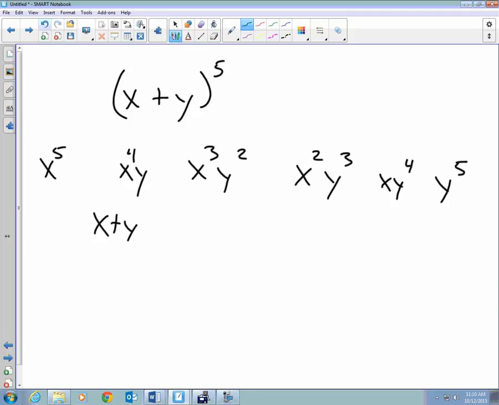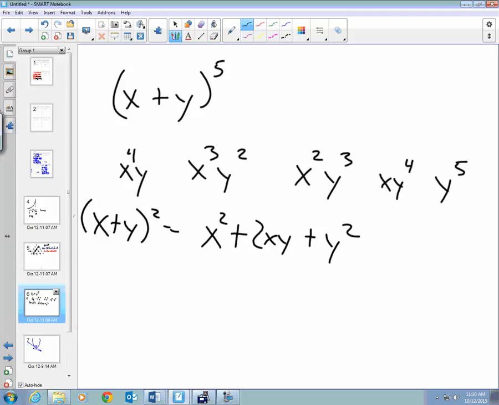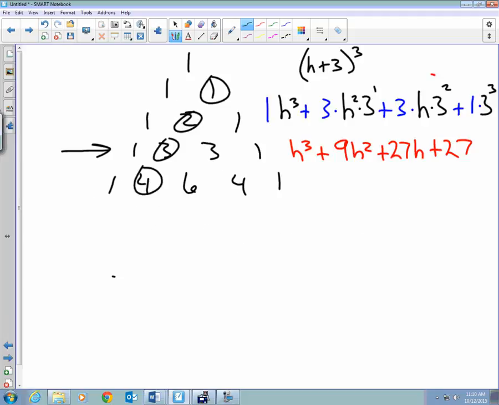If you take x plus y and you square it, Anna, you get x squared plus 2xy plus y squared, right? I mean, they got to attach there. So I did the same thing, except instead of a y, I had a 3. See, look at your problem. You got h to the third, and then an h squared 3 to the 1, an h and a 3 squared, and then no h's and a 3 to the third. So it's just, instead of a variable, you got a number. That's your expansion.